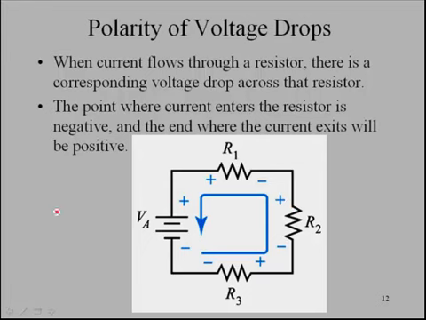And it kind of makes sense if you think about if you had a battery, and let's just pretend that we had just a single component. Say this is the component over here, and the battery is such a positive and negative that the polarity across the component would be just like that. The positive would be at the positive side, negative would be negative. At any rate, the point where current enters the component is going to be the negative side of the component.